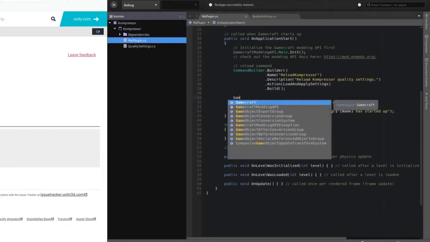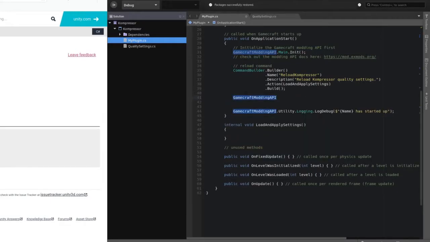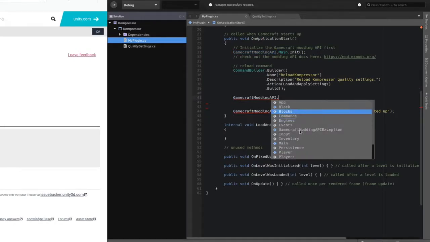I want to capture the event when the game initially loads up. It loads into menu and apply all the settings then.